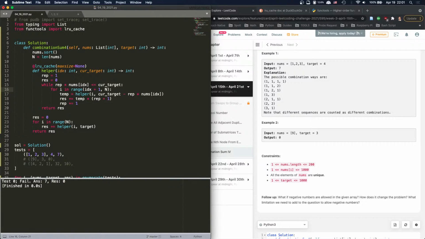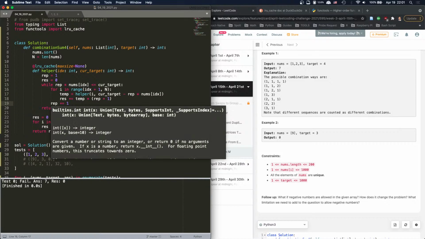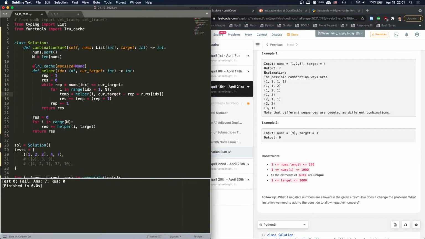Hold on. What about the rep? No, the rep has to be here. This is a one rep, right? There's one rep, 1, 1, and I want to check on 2. We must include 2, right? And then that's done, 1, 1, and we must include 3, right? And then we're done, and then we say 2 ones. Try it again. What the hell? It's still not correct.